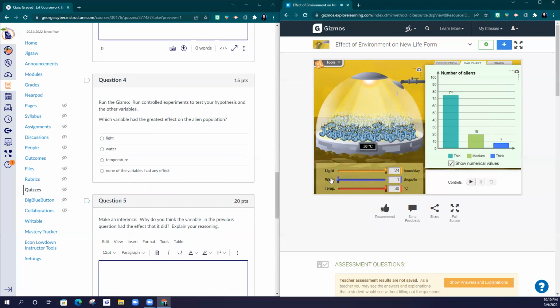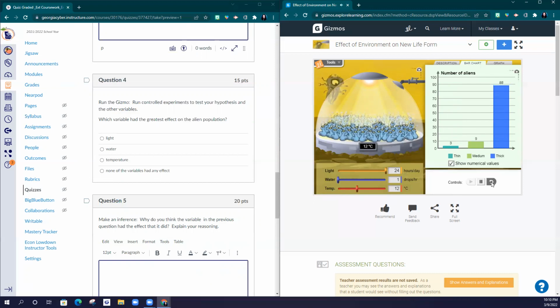Let me see if the water has any effect on them. Not much. I'm going to reset one more time. Let's see if the temperature has an effect on them. Okay, temperature has a great effect on them.